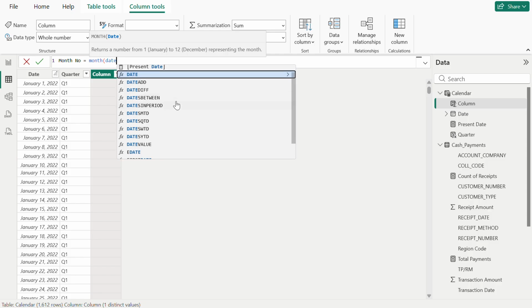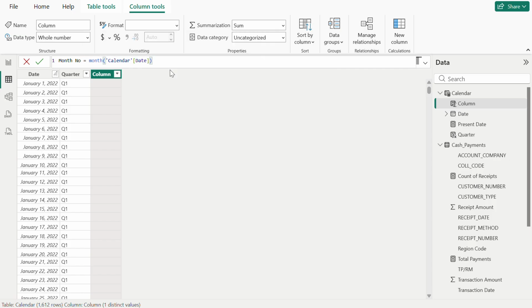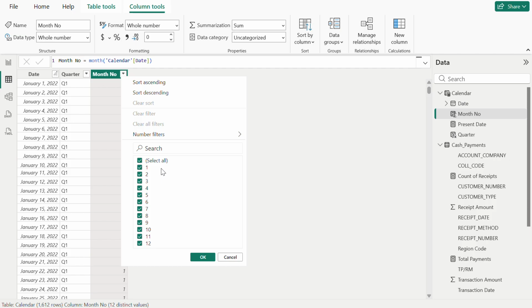So where is the calendar date? Go up. Close the bracket, enter. How many months do we have in a year? Normally 12 months, right? You can see 1, 2, 3, 4, 5, 6, 7, 8, 9, 10, 11, 12. In a calendar we have 12 months, right? So for month number, we got all the months.